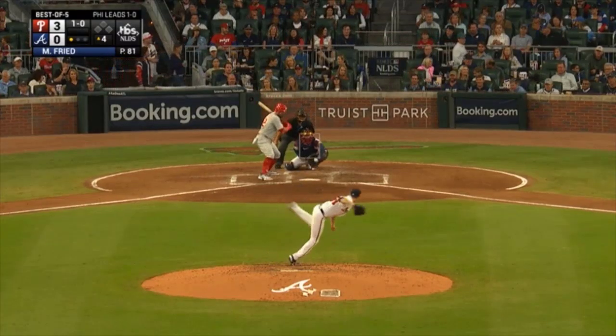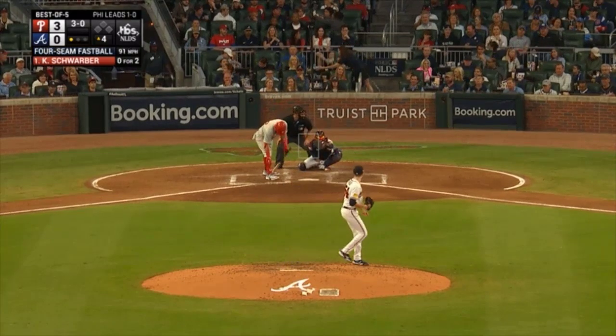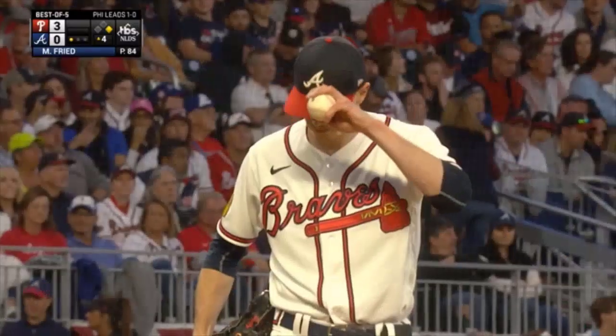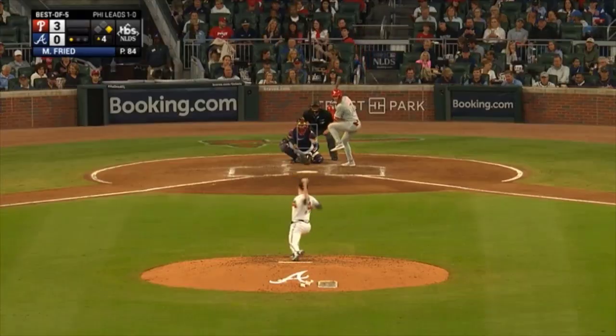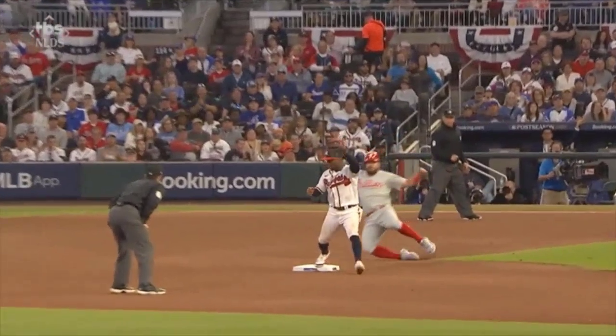Back in this game, in this series, as Schwarber takes a ball. Heavy on that. Ball 4. And that's ball 4. He threw a great pitch to Rojas, and now Turner on the ground. Jump throw to second is in time. Nicely done. That is one where you never would have got Trey Turner.